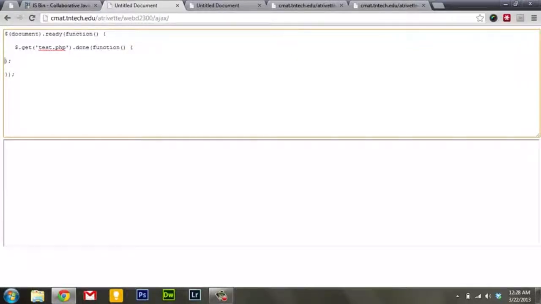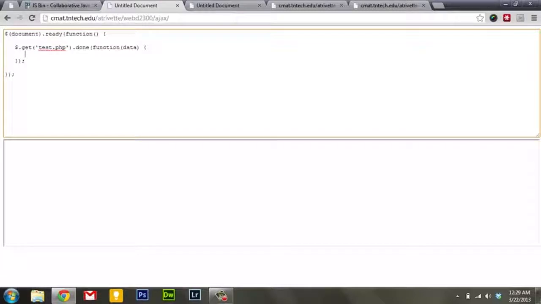So let's open this function up, close the function. Now we need some way to pass in the information that came from that page, and done will automatically pass it in as an argument to our function if we set an argument to receive it. In this case we're going to use an argument named data to pass that information in, so that in here we can actually do something with it.